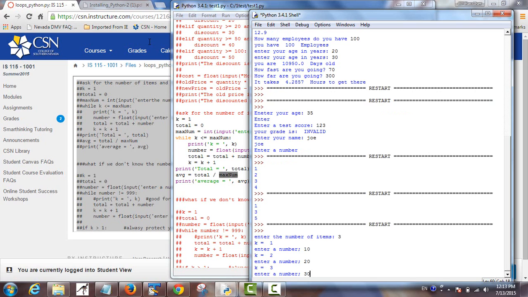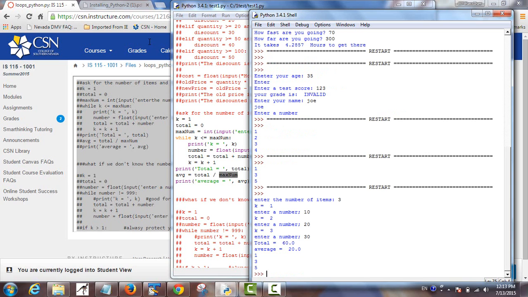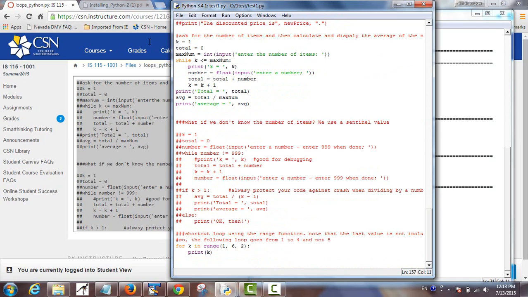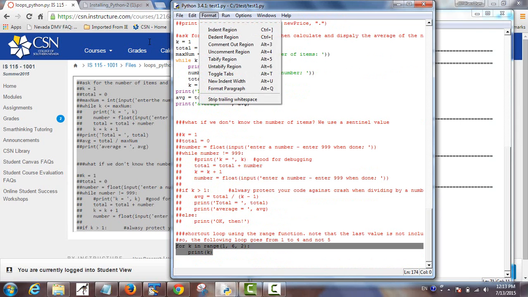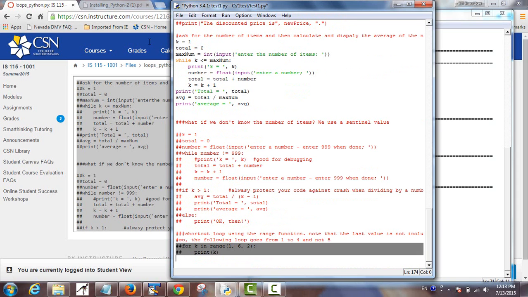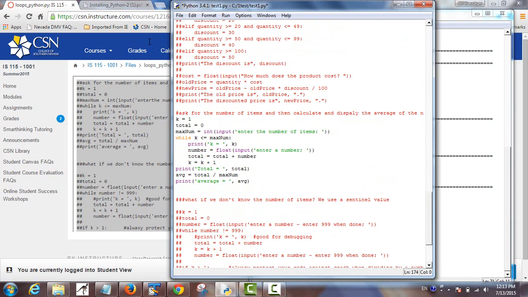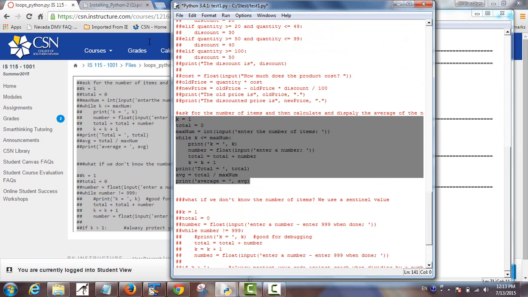So what do you expect to get now? Well, obviously, I've entered my 3 numbers. K is going to be 4. 4 is going to exit the loop, so I'm going to see my total and the average. So the total of 10, 20, and 30 is 60, and the average is 20. And then of course 135 is the result of this thing here, which is kind of annoying now. So I'm going to format and comment it out. Okay. So there. Now we already saw what this does, so I'm going to comment this.